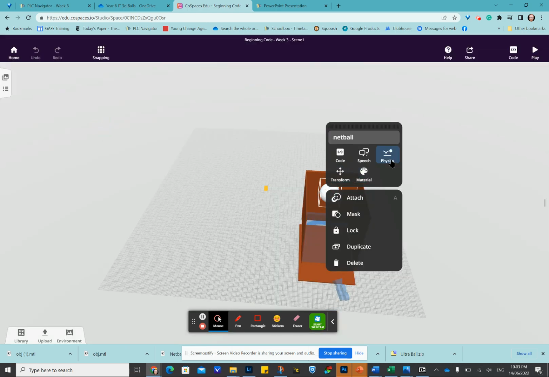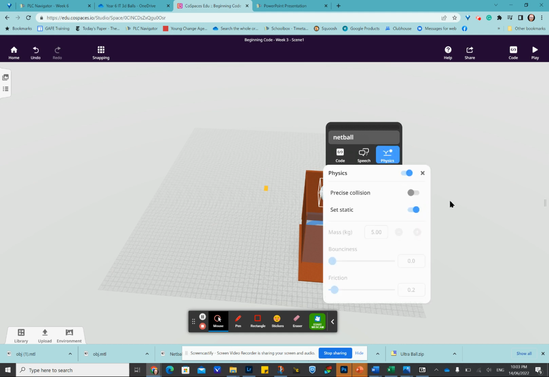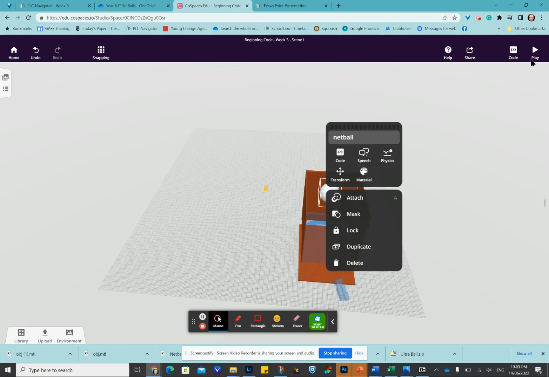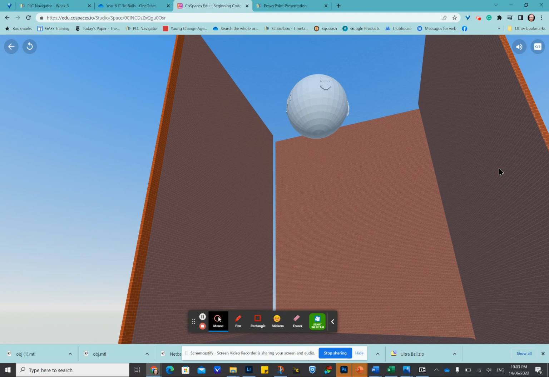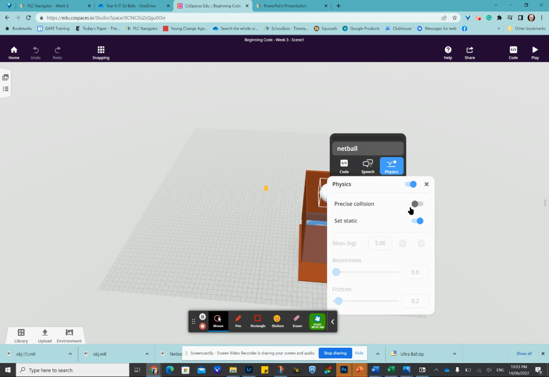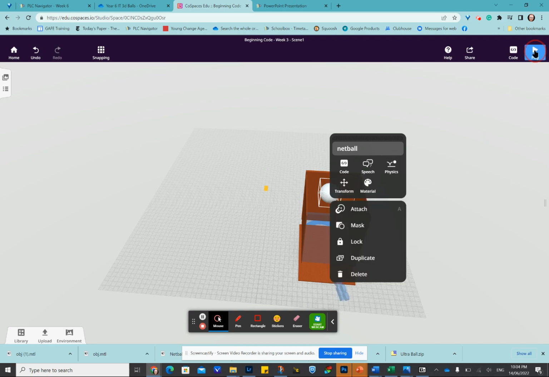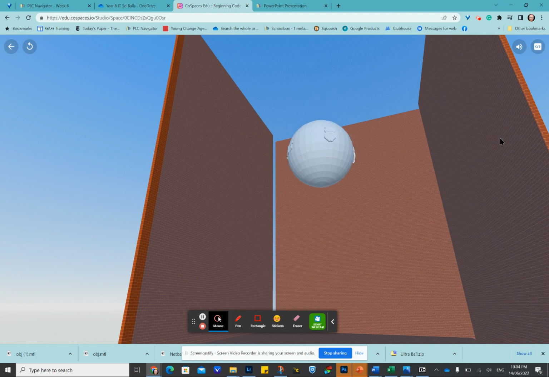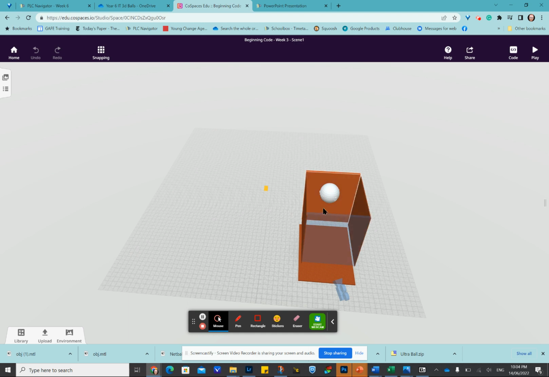So let's have a look at our ball first and set the physics. And we're going to set that to static as well. Let's press play and see if that works. No. Static means it's actually going to stay there, so it's not going to move. So let's take that back off and let's make our bounciness maybe 0.5. Right, let's have a look at this and see how we go. Right, so it's our bounciness that we have to make sure. Now, the reason why we set our walls to static is so that we don't want our walls bouncing away once the ball hits it.